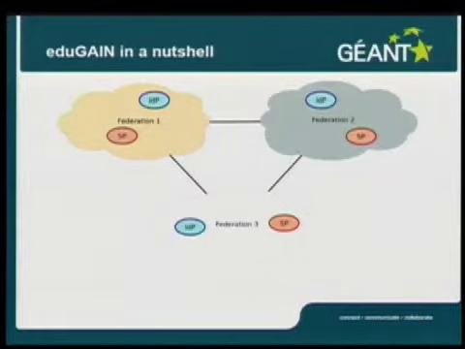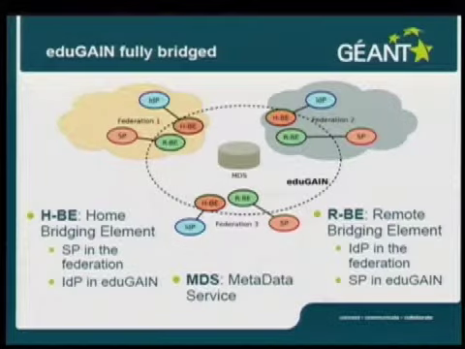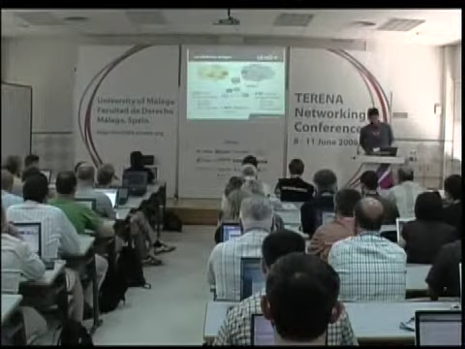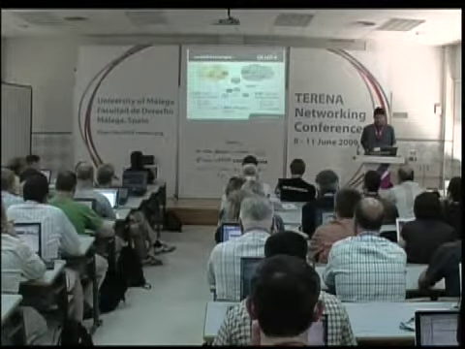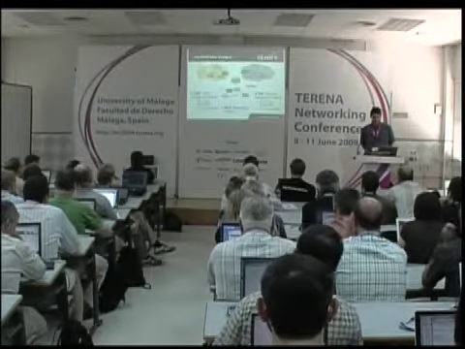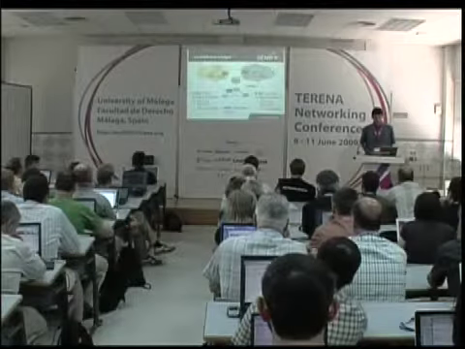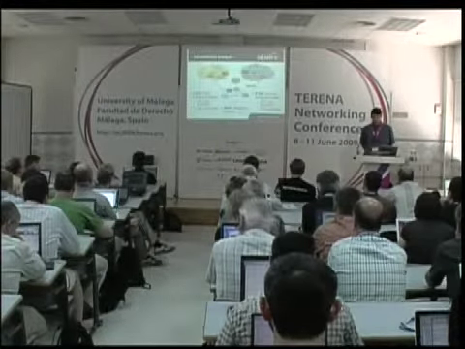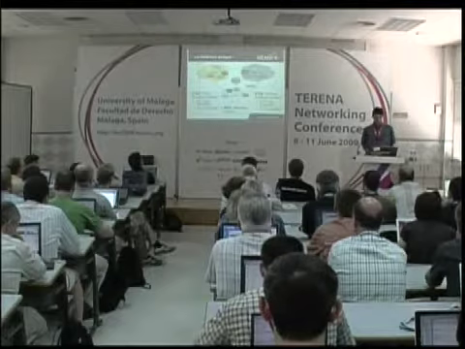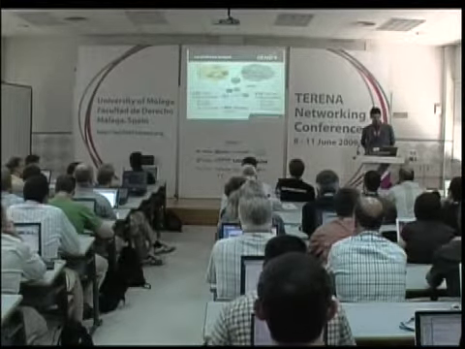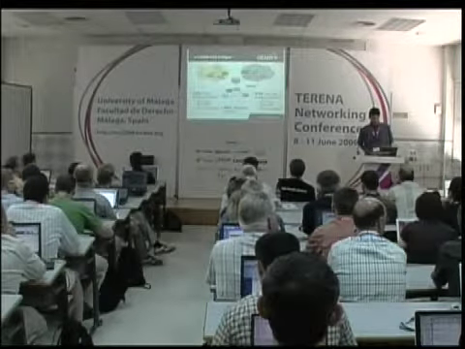Those colored clouds, which are similar to black boxes, represent federations, which are connected by obscure black lines, which is eduGAIN itself. But going a bit nearer, how eduGAIN operates today: there are so-called bridging elements deployed in each participating federation. These bridging elements are more or less proxies. And in a purely technical sense, eduGAIN is a federation of bridging elements.